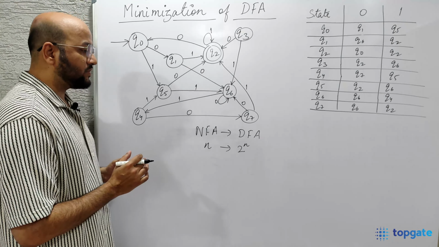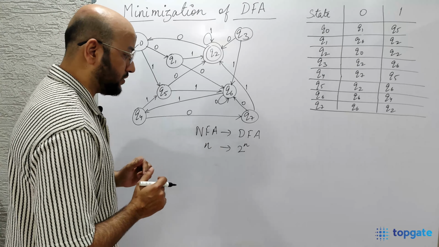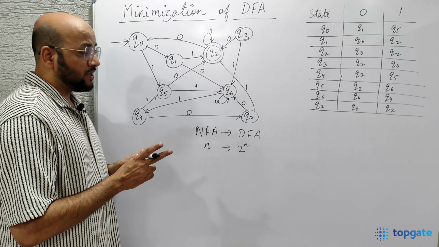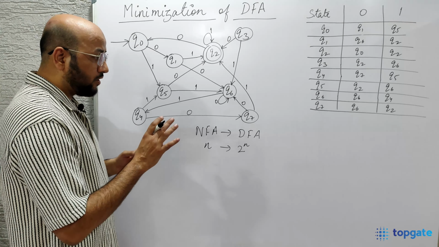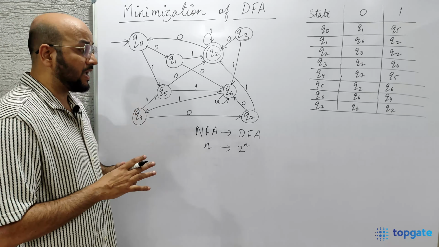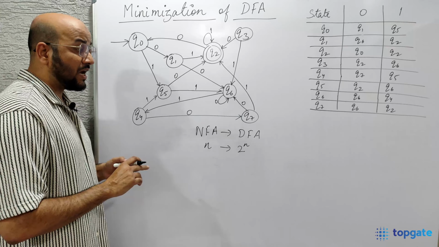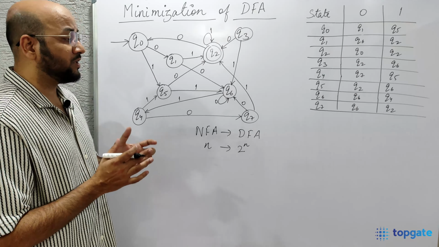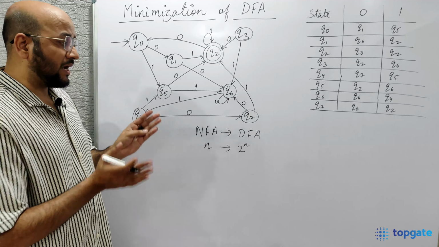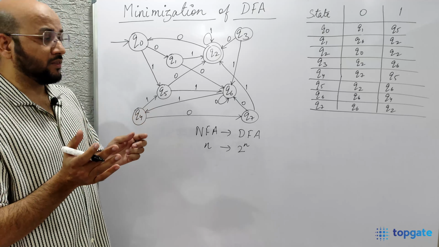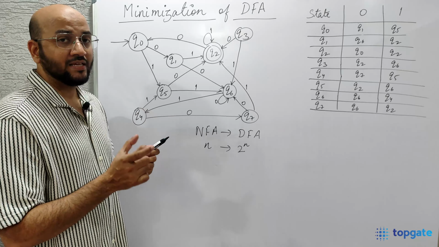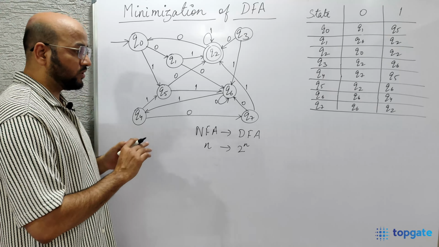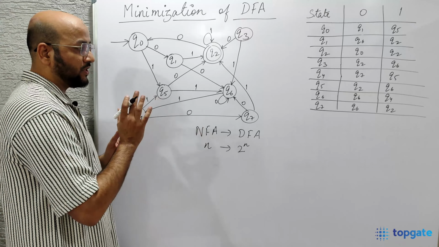While converting this NFA to a DFA, it might contain several solutions, and all those solutions might have more states, and therefore it will have more complexity. So in order to reduce this complexity, I need to minimize this DFA. That means I need to remove all those states from this DFA which are actually not taking part in producing the final output of the machine. A DFA and the minimized DFA will both be equivalent in that they both will be producing the same set of outputs. So this is the need of minimizing this DFA.